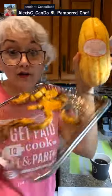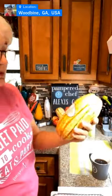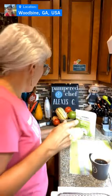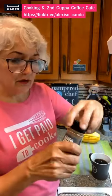I ate the whole thing. This is all that's left. I ate it, okay? I think the other one was maybe a tad bit smaller. And I got another one over here. I got two. I can smell cinnamon all day long, too. This one here, the cinnamon plus, smells super good, too.